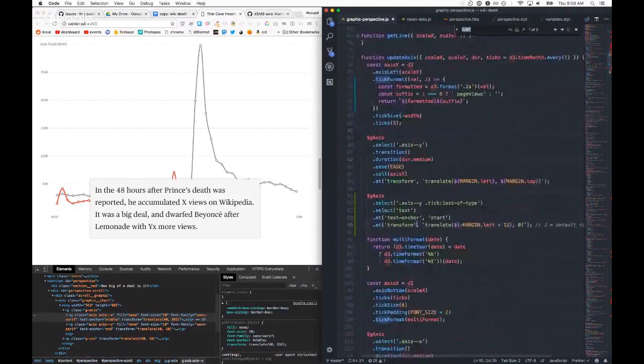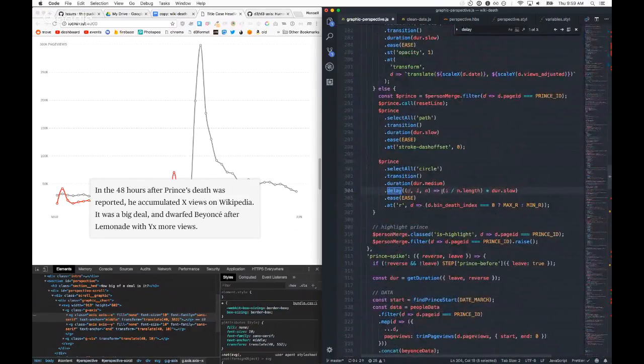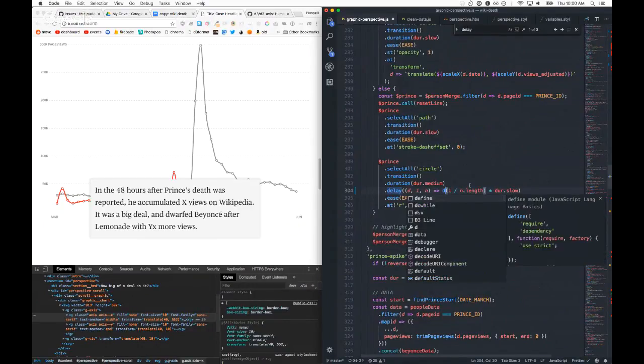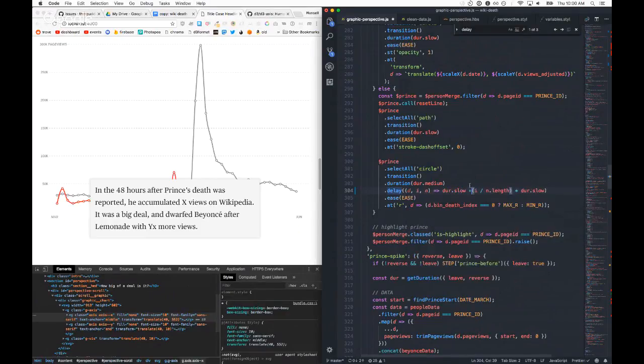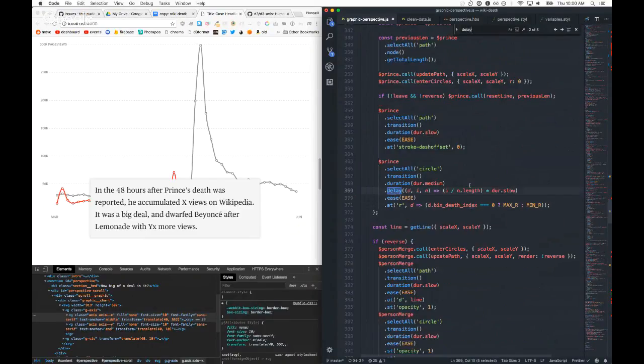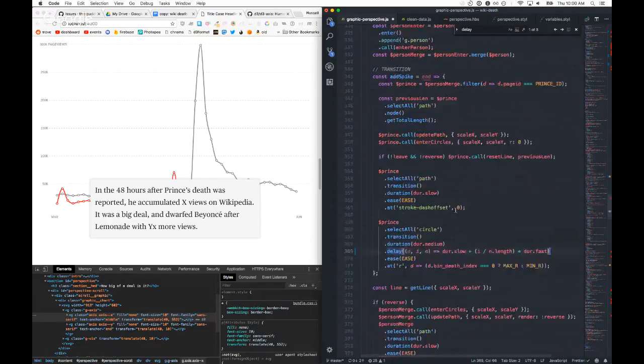Circles, that's something I might have to change. Delay. This one, there doesn't need to be.